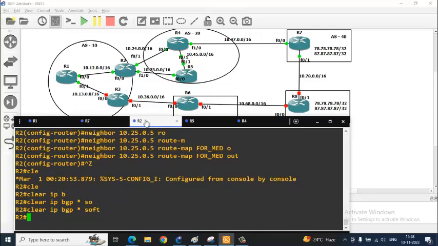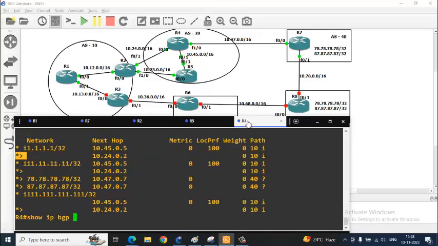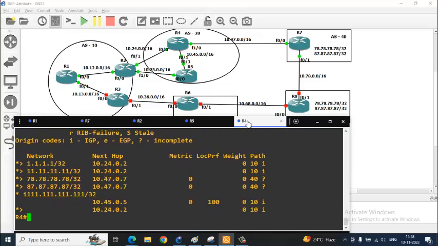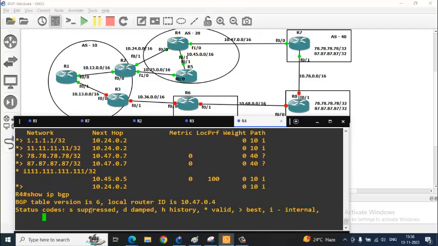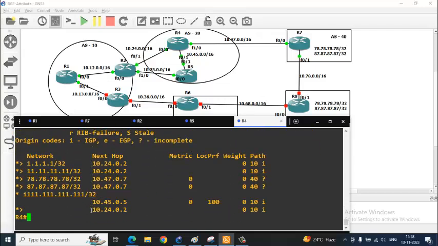Now let us go back to router 4. Router 4 says for 111 I will go via router 2. For 111 I can go via router 2, but for 111 and 222 it says I'm still going via the same router.